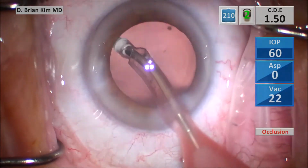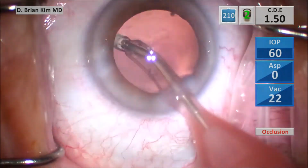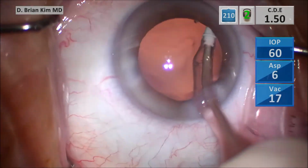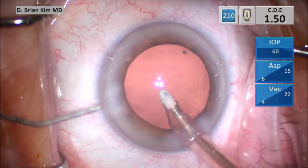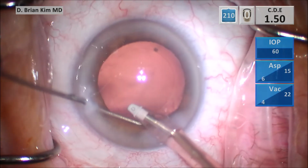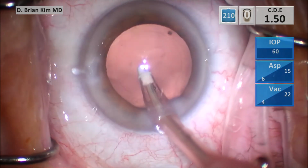I think there's some stubborn pieces of lens material on the bag in that corner, so I'm just trying to make sure I get it all. Sometimes with these dense lenses, you have fibrous material that's adherent to the bag. It's hard to get that out. You just leave it. So I'm using the cannula to pulse the subincisional space. Looks pretty clean.